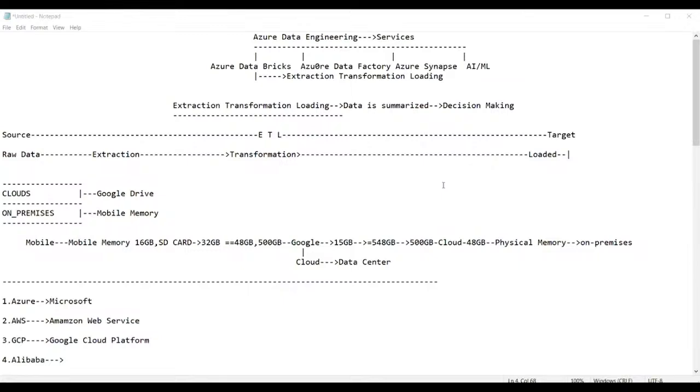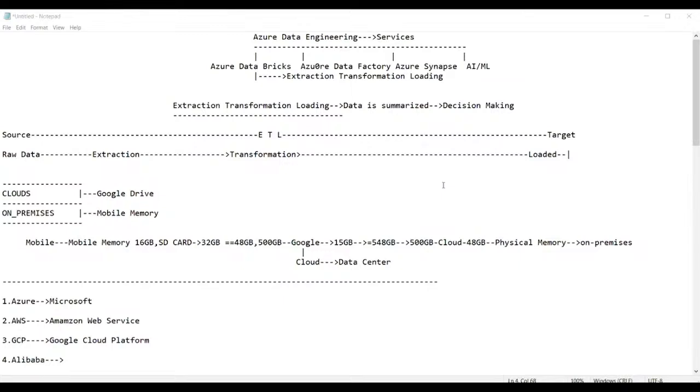Samit sir, ADB and ADF both are provided by Azure, Microsoft, right? What is the main difference between ADB and ADF? Basically, if there is a project where you are going to use ADF and ADB both, the ADF is used for the data ingestion process, up to only data ingestion, that means insertion of the data.